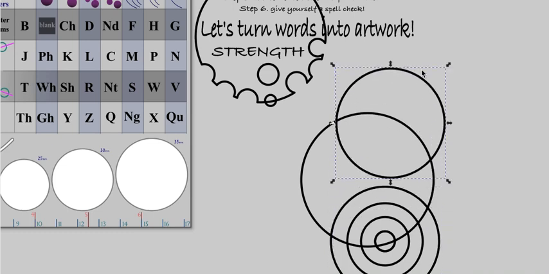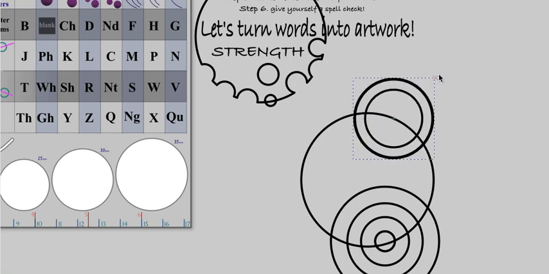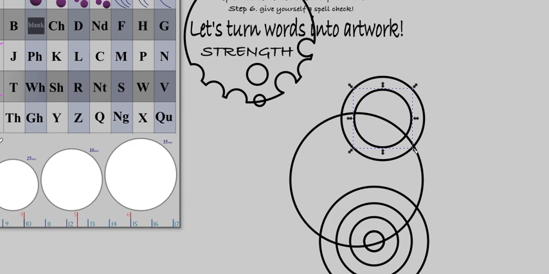And then we could make an NG and a TH stack. And we could put them all together.